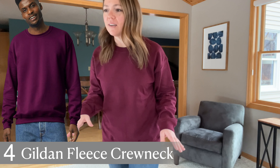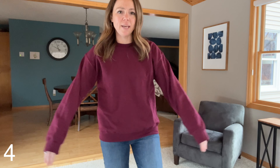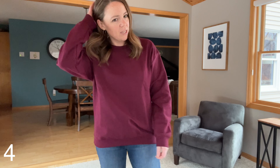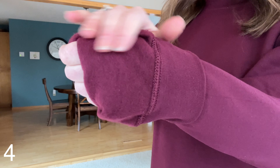This one is by the brand Gildan, and it's only $12 with 67,000 reviews. It feels similar to the Fruit of the Loom one, although the material is a little bit thicker and not as drapey. I probably would have been raving about this one had I not just tried on that other one, because this is a little thicker so I feel like I'm going to get a bit more hot. This is also in a medium — same soft fleece on the inside, nice long sleeves, just feels a little poofier.